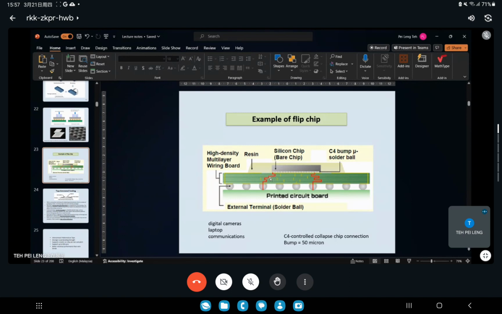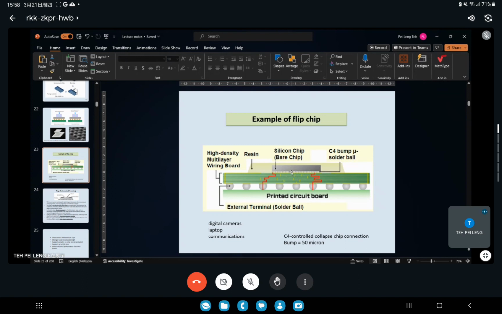From here, the signal goes through this substrate. The green color one is plastic, an insulator. So they put the yellow color one, which is the copper trace, or copper layer, so that the signal can go through. If it doesn't have all these layers, the signal cannot go through because the green color is an insulator. This one is using many small balls, which we call bumps or solder balls.